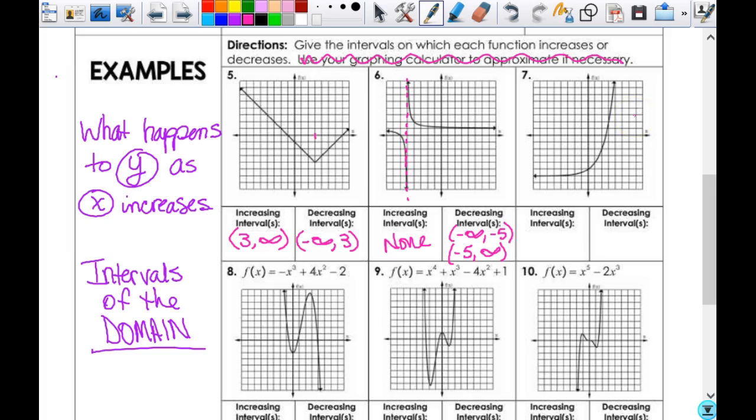So it's increasing from negative infinity to where? To infinity. I don't need to count because there's not an asymptote here. If there was, then I'd have to stop there, but it's exponential, so it's going to keep on going, and it's infinity. Which means, what's my decreasing intervals? None.